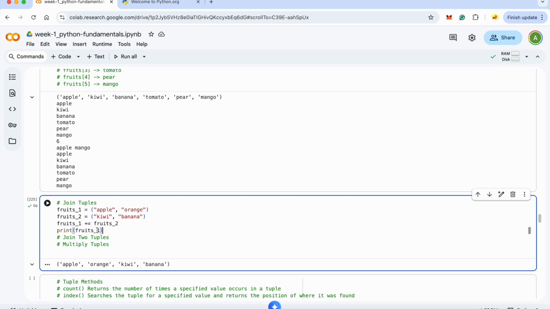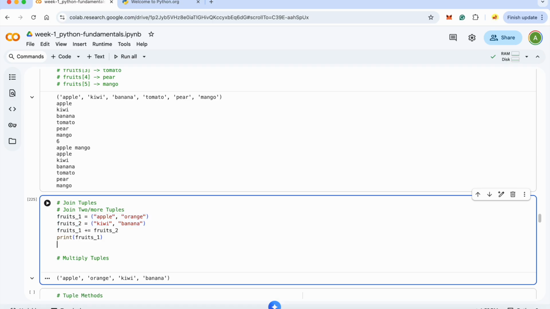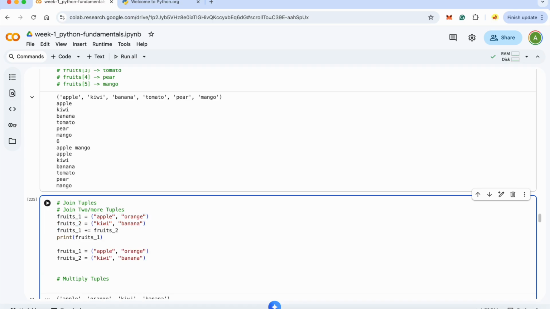Let's say there is one more tuple, so we have 3 tuples. Let's say fruits3, which has only berries.